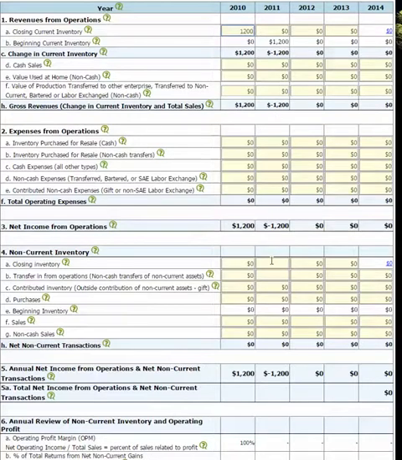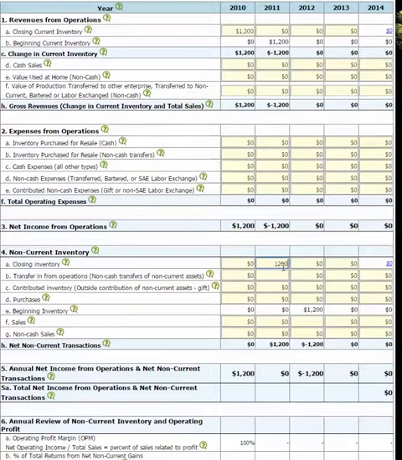However, we will enter that $1,200. We're transferring that female heifer over to the non-current inventory for non-depreciable livestock. Okay, so you see that $1,200 increase here will simply offset that $1,200 up in current inventory. So you get an offset, and there's no income reported.